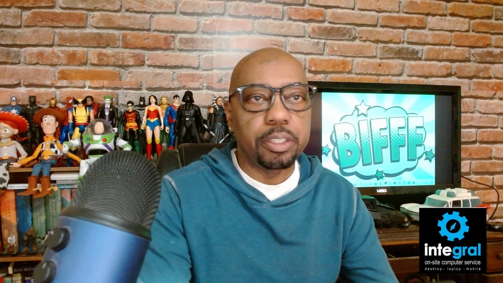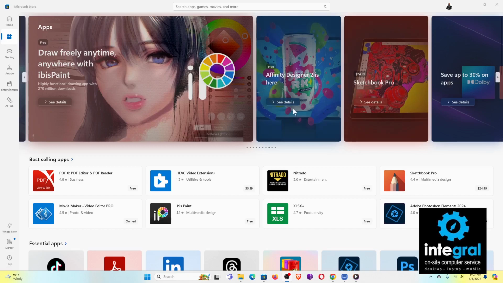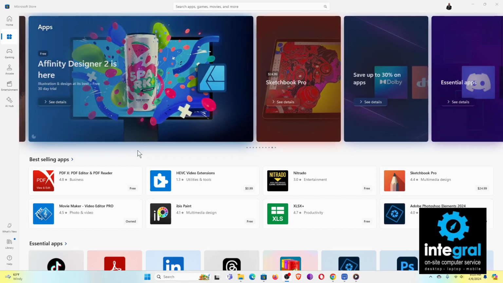Now, one other thing that I wanted to show was the Microsoft App Store. So give me a second. We'll click on the shopping bag for Microsoft, and it's pretty much the same thing. App stores are app stores, but whenever you're downloading an app, make sure that you're doing your homework to verify that you're getting the right thing.